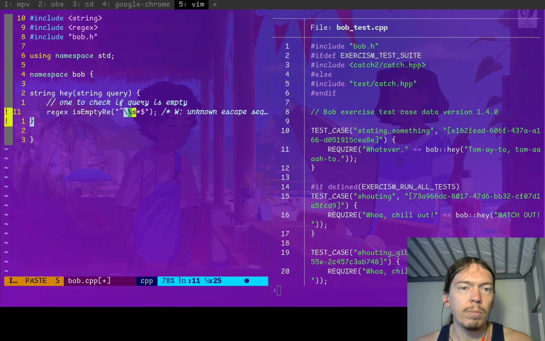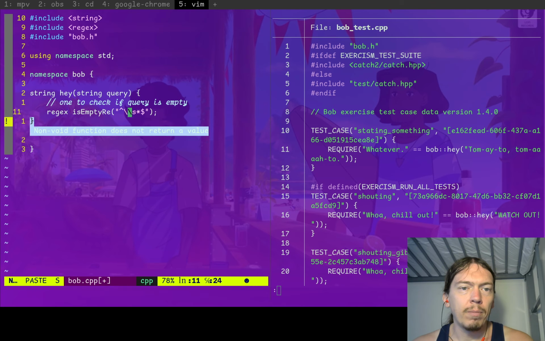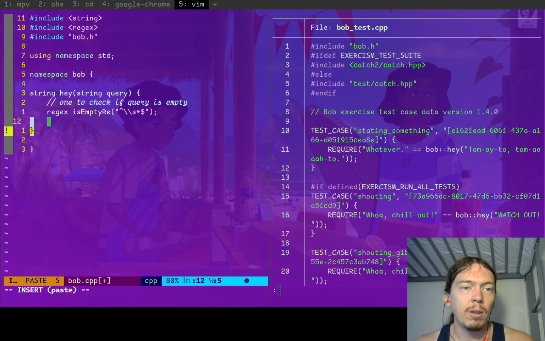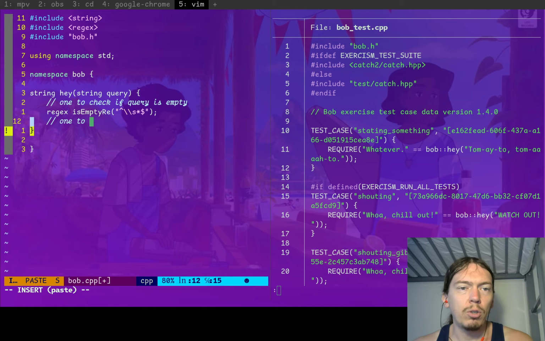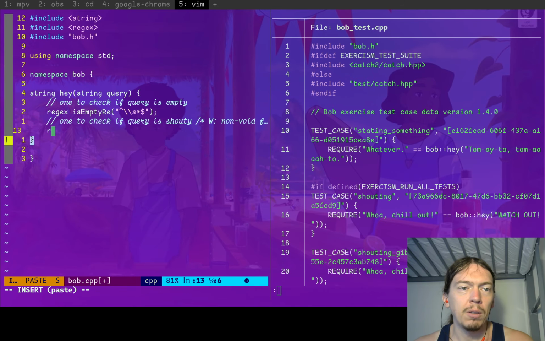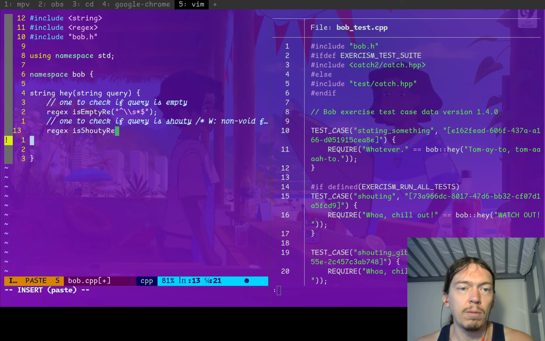Okay. Then the next regex, one to check if query is shouty. Is shouty re.